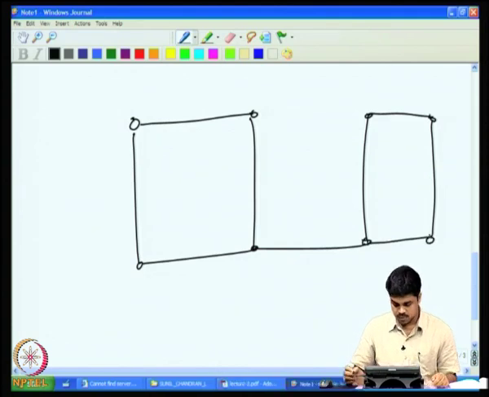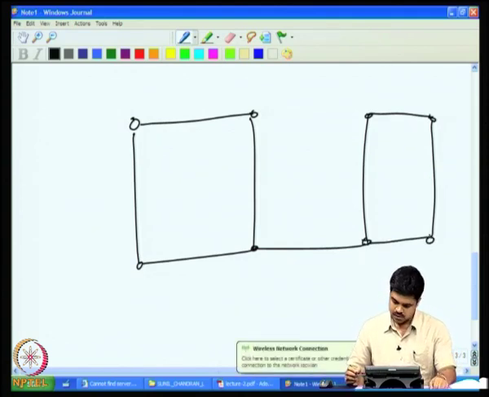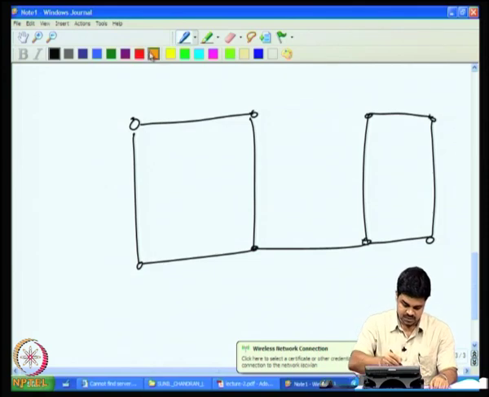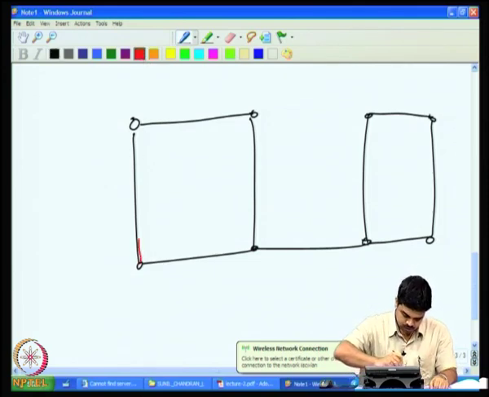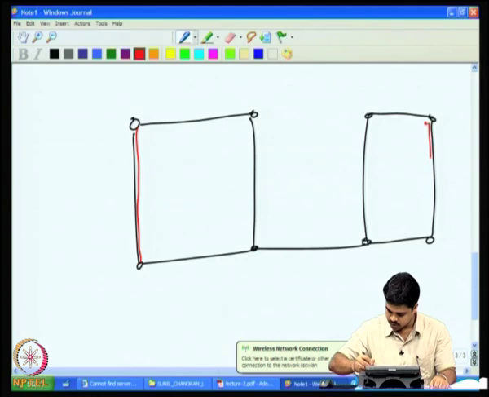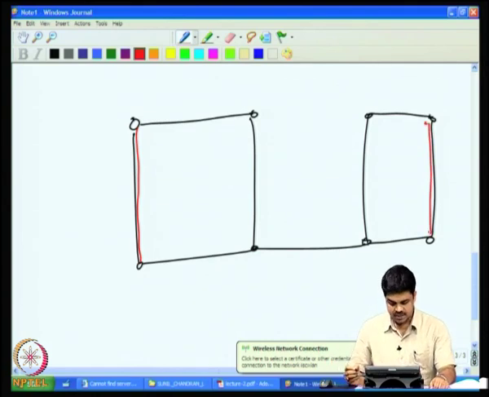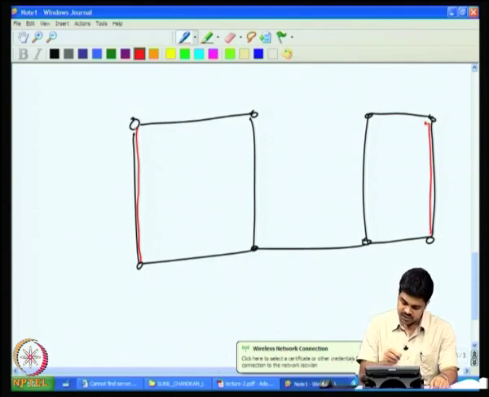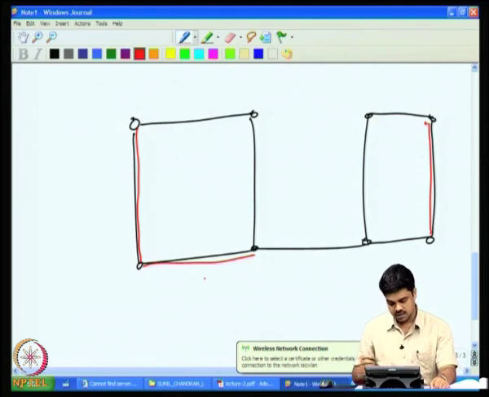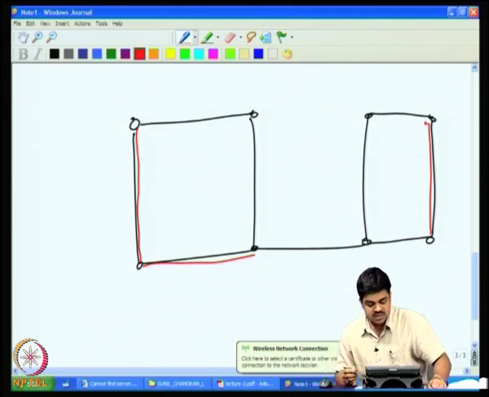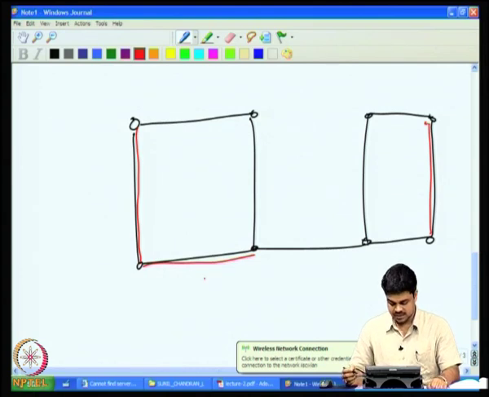So, here I will mark some independent edges, which means say this one, say this one. What do I mean by independent edges? When you consider these two edges, they do not share any endpoints. The endpoints of this edge is this and this, the endpoints of this and this. For instance, if I had selected this edge, then this will not be independent, this and this will not be independent. So, a matching is a collection of independent edges.